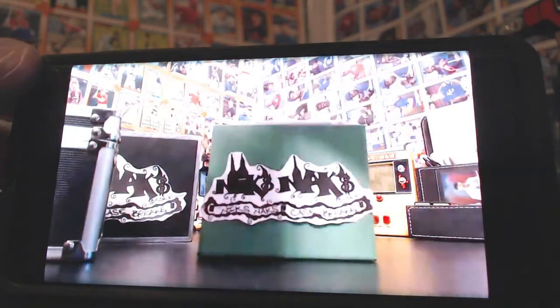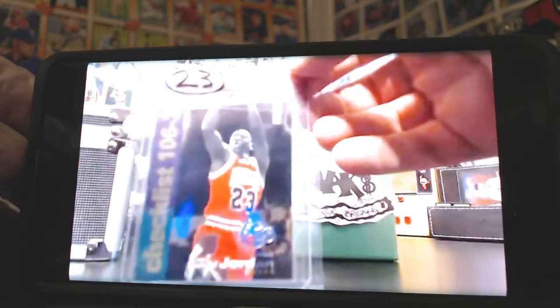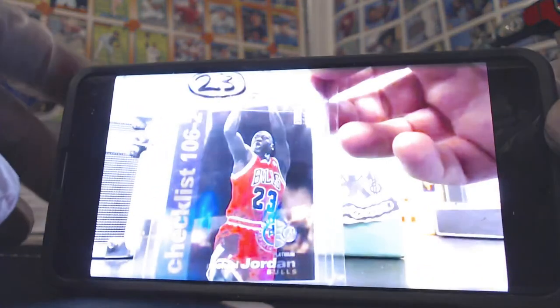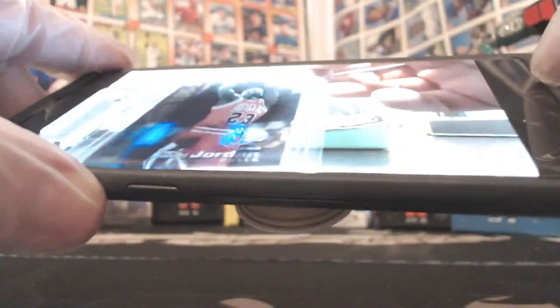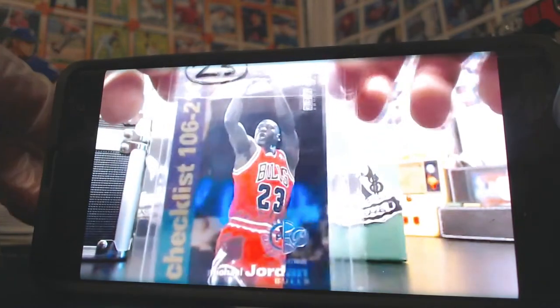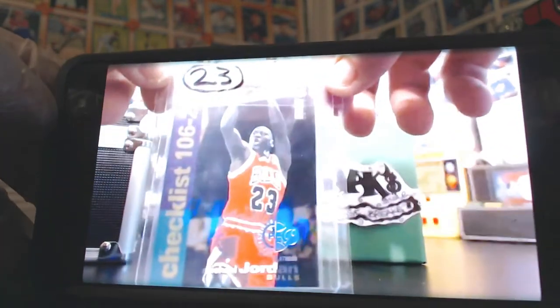This is from 1995, Upper Deck Collector's Choice. It's a Michael Jordan Platinum Players Club. I pulled that out of a pack in high school, I remember. Platinum Players Club Jordan. I bet that's worth a lot more now. That's probably like a $1,000 card now. That was like a case hit out of Upper Deck Collector's Choice.